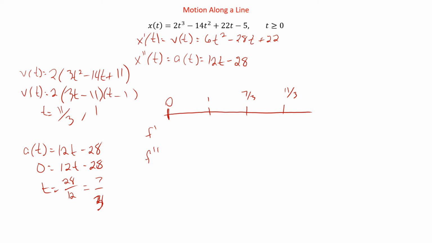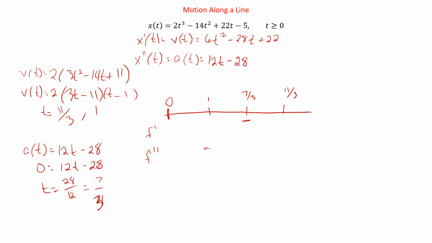So these two will be the same for the derivative because it won't change there. And then the second derivative, these two will be the same because it won't change there. It'll only change at the 7 thirds. We can put it into both categories, or we can put it into one and kind of space it. It's kind of up to you. I'm going to just put it into both categories.